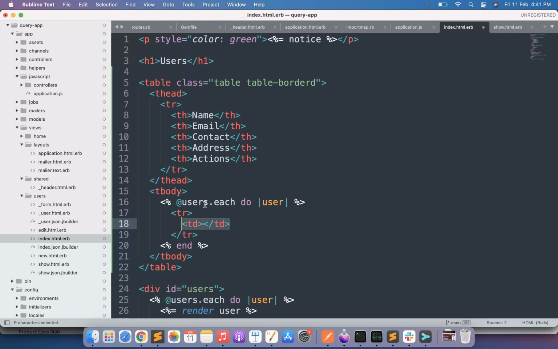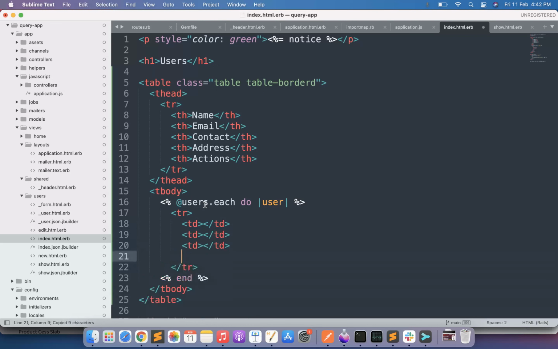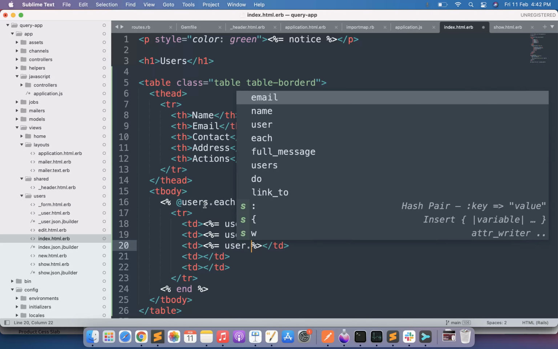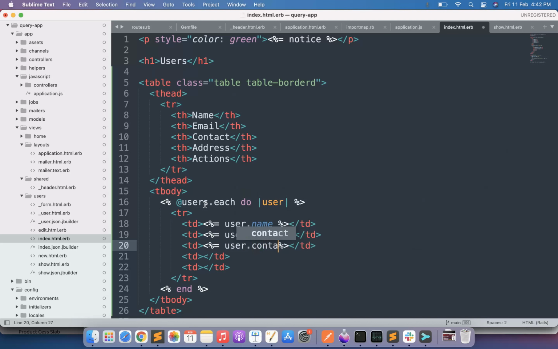So just copy this and paste it 5 times. And in this first td, let's add user.name, user.email, and right here user.contact, and right here user.address.